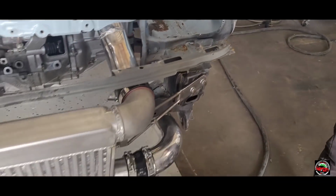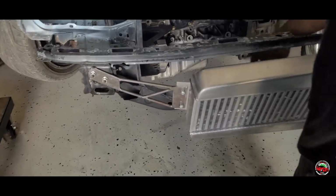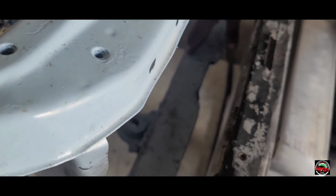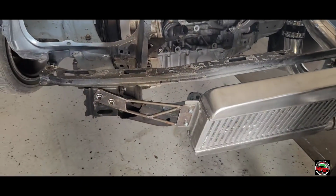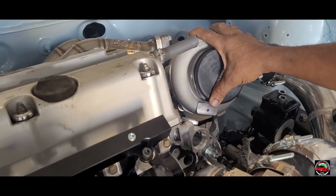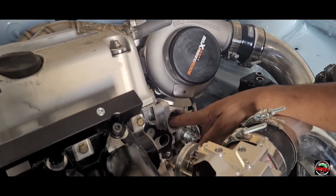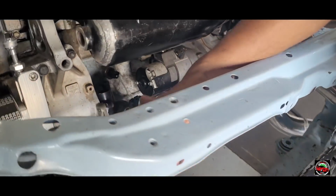Your fuel pump and everything would be able to affix to the weight plate, this front nose support, right. So other than that, as I said, just the up pipe and the wastegate pipe, and you should be good to go. Oh, the coolant lines and the radiator. Right, because we can do a radiator tuck as I see underneath here.